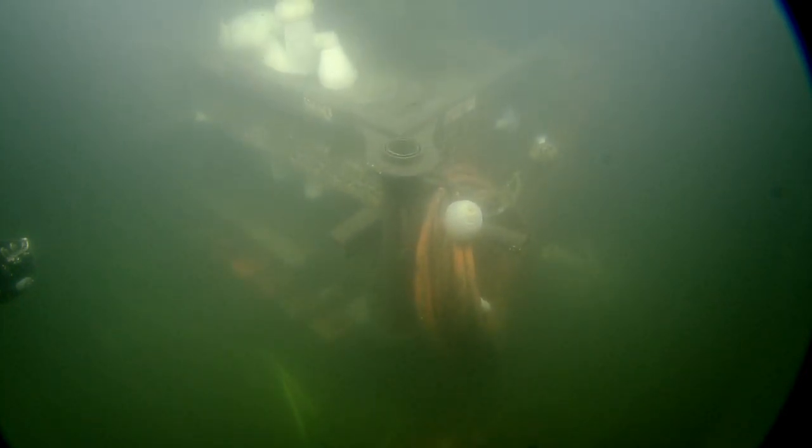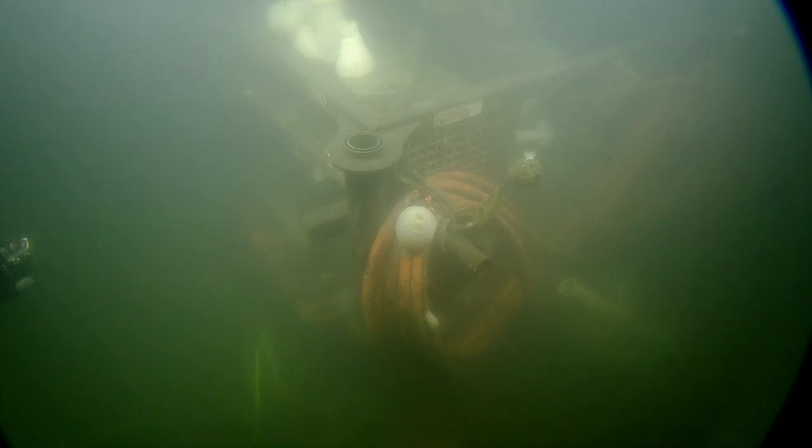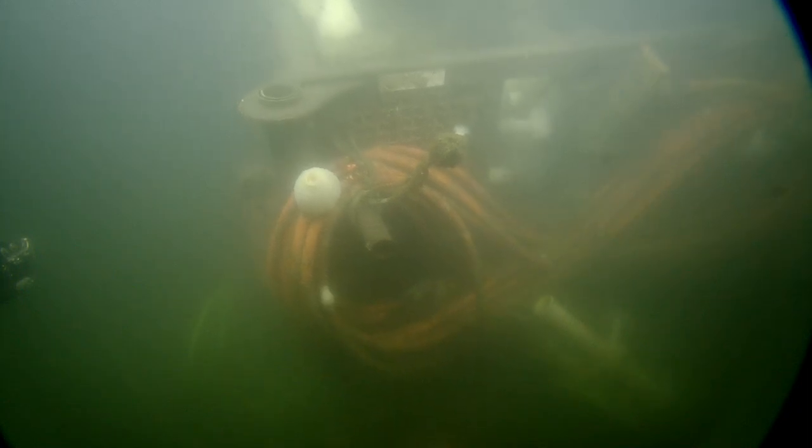There's the CTD in the mud there. Yeah, there's a CTD. We're going to be picking that one up, I suppose. I think so. I think that's the one we just placed. Unfortunately, the other one is not hanging from the platform anymore. It's on the ground. I can see it. It's that one with that big... Yep, I see it there. Yep. Reach out and grab it.